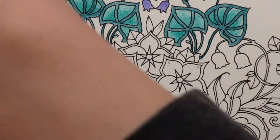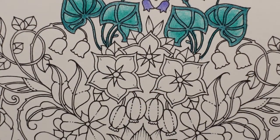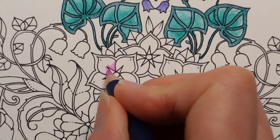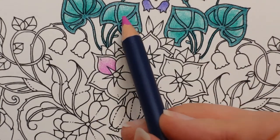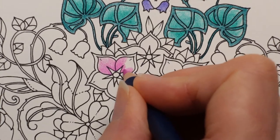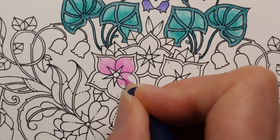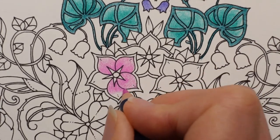I've decided a pinky colour might be nice — this is called French Rose, and I like it! I'm going to sharpen it and do the main part of the petals, layering up quite a lot at the base and less towards the tip. I haven't blended over those leaves yet, but it could do with it, as will these petals. I'm not going to spend time blending everything right now — I might come back to it at the end. If you think it needs blending, do go ahead and do it.